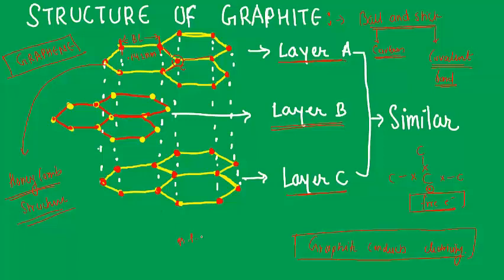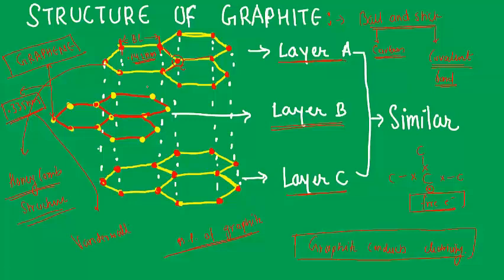That's why the melting point of graphite is too high, just because the bond present between the carbon-carbon atoms is a covalent bond, and the bond length is 0.142 nanometer. Now if we talk about the distance between these two layers, the distance between these two layers is 0.335 nanometer. So I think you can easily observe the distance between two carbon atoms is 0.142 nanometer and the distance between two layers is 0.335 nanometer, and the force of attraction here is van der Waals force of attraction.